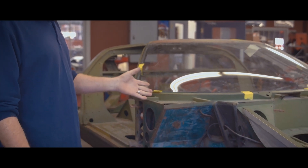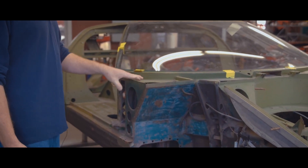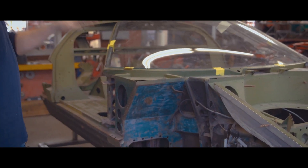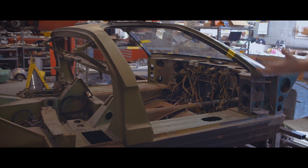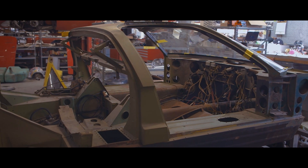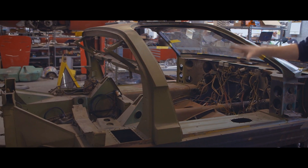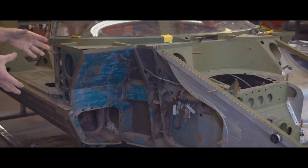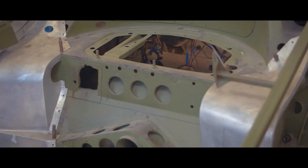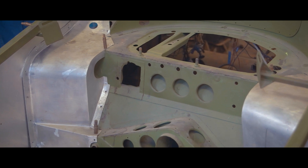For the 66 season, they decided to go full steam ahead with the big block program. So what they did was they ordered several cars in batches of two or three from Ford Advanced Vehicles in the UK. They sent over rolling chassis, basically like what you're seeing here, and then began the process of converting it to fit the 427 and to address any of their perceived shortcomings of the original design.